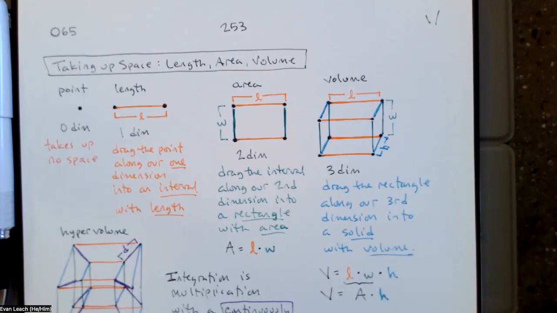So now that we're in Calc 3 and we have better technology, I can say, what if this area is different? What if it's not always a rectangle? What if it's not always a circle? What if it's not always, I don't know, what are the other ones that we used? Any questions?